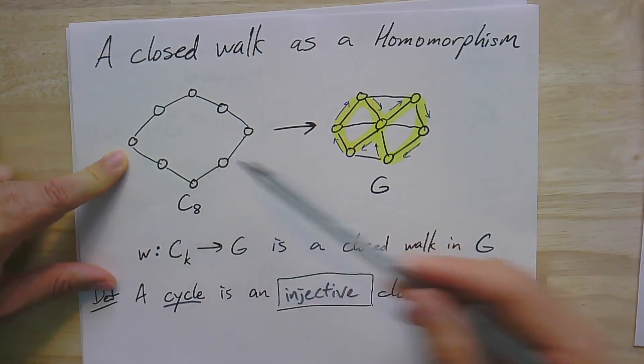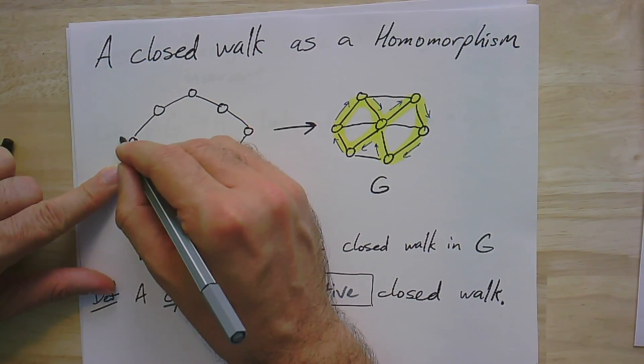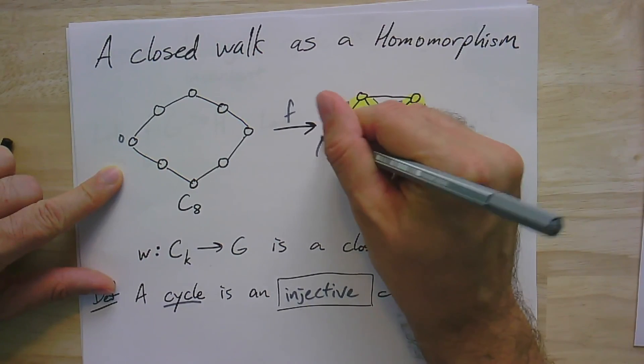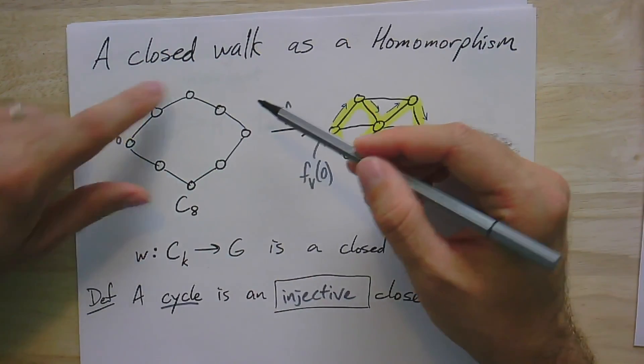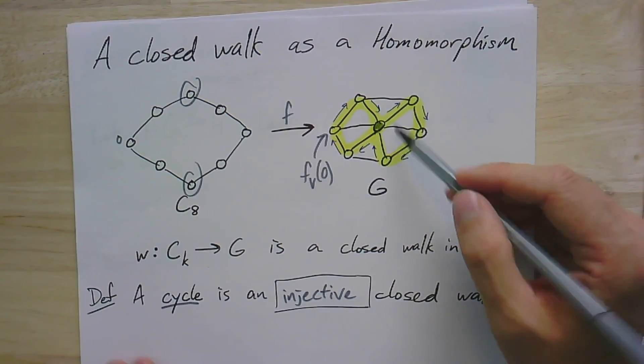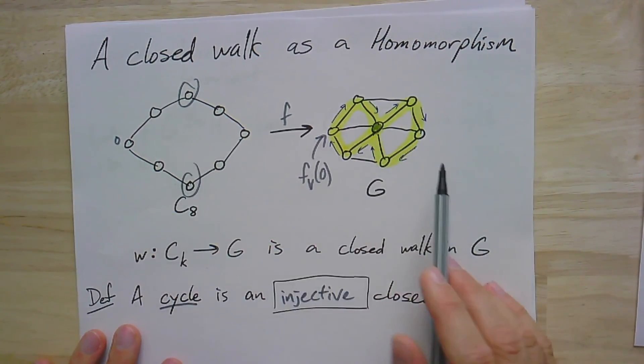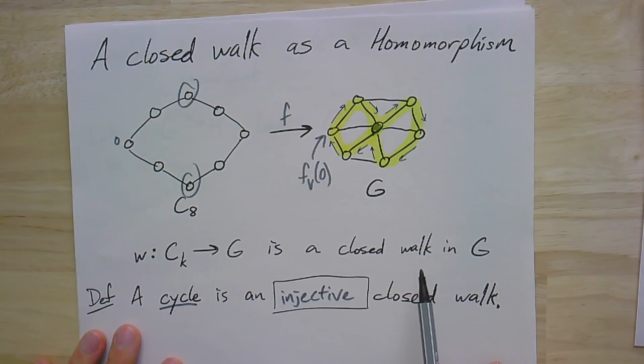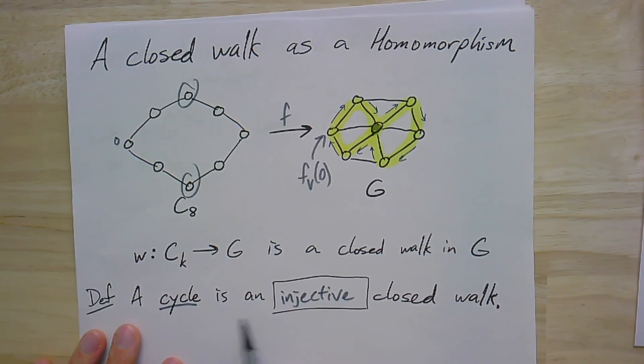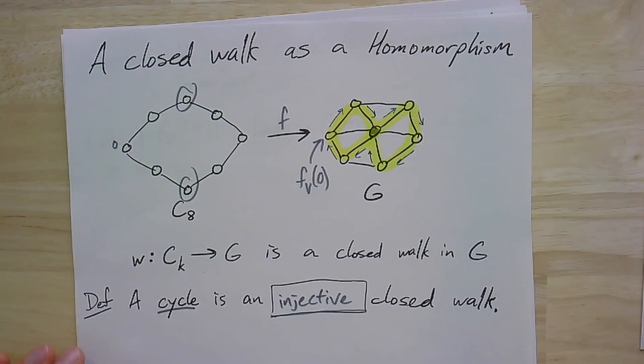We're going to talk about cycles in the graph is just going to be an injective closed walk where we're going to think of closed walks in terms of being a homomorphism from the cycle into the graph. So here's an example that's not injective up here because you'll see that this is our first vertex. If we give this a name, this is the first vertex in the walk. And so if it goes around, it goes here, here, here, this vertex and this one get mapped to this one. So as a function on the vertices, it's not injective. And so as a homomorphism, it's not injective, but it is a homomorphism. Every edge here maps to an edge here. And so it's a closed walk. If this homomorphism were injective, then we would call it a cycle. And so the cycle, being injective, it's a little bit like in the case of a path, it says that you're not going to repeat any vertices as you go around. And if you don't repeat any vertices, then you definitely don't repeat any edge.